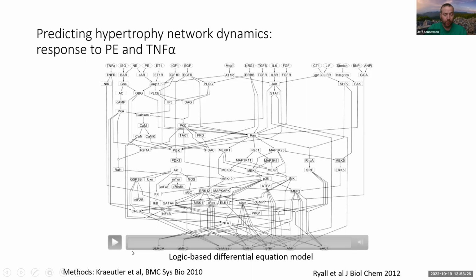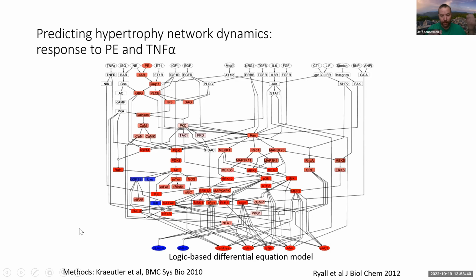In this, we're going to stimulate with phenylephrine right here. And what it does in the cell is it stimulates a gene regulatory pathway that induces hypertrophy, or growth, of these cardiac myocytes. So this will show how it propagates information throughout a cascade. And then we wash out the phenylephrine and add TNF alpha and see how it affects the network in a different way, and in a more inflammatory way.